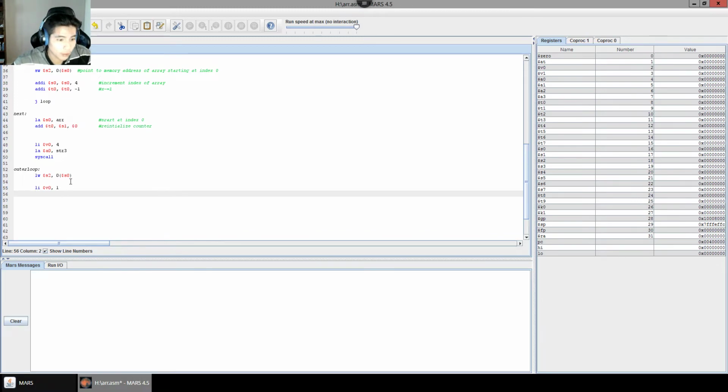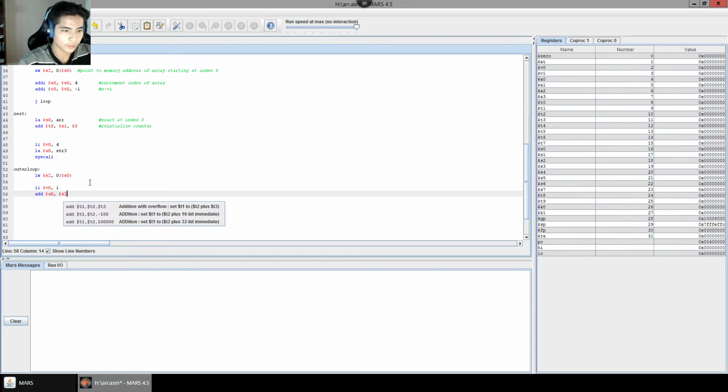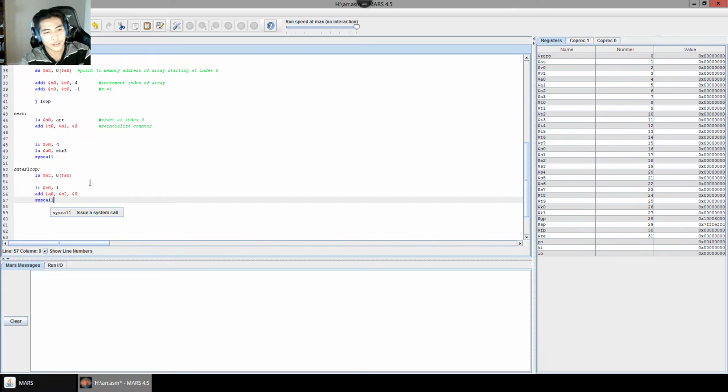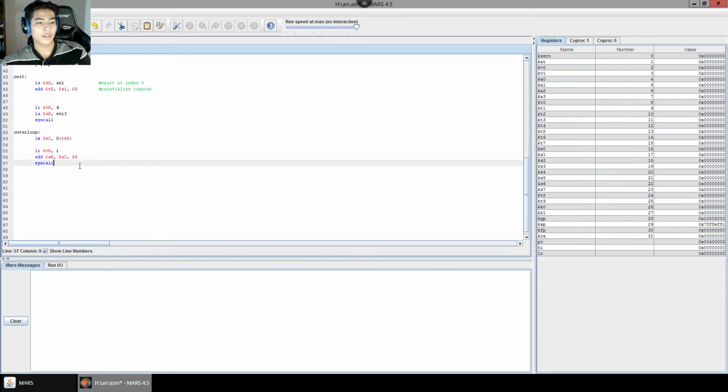So this is how you guys could output user input, and register a0 for the argument. We're gonna add register s2 and then 0, and then syscall. So this would call out everything in our array, and then we'll include the comma to make it look pretty.